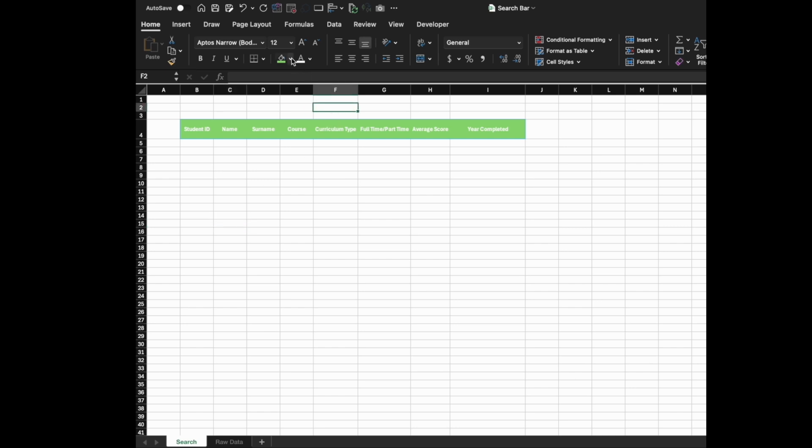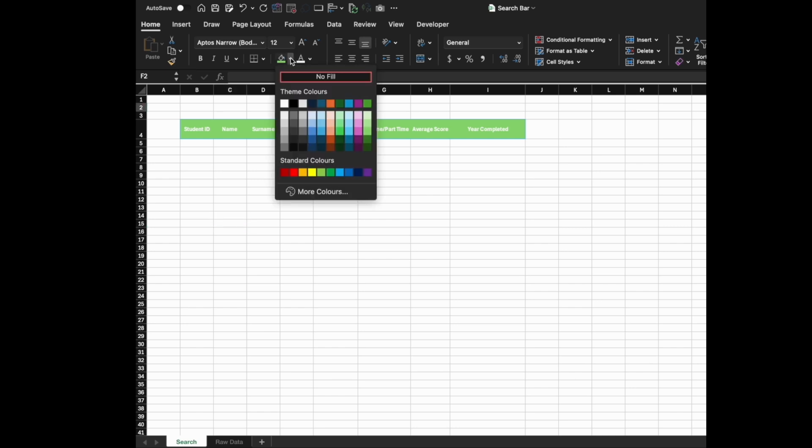Select cell as an input cell for the student's name and color it gray for distinction. This cell is to be used for data search.